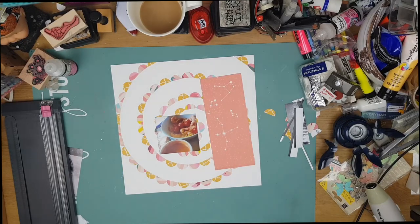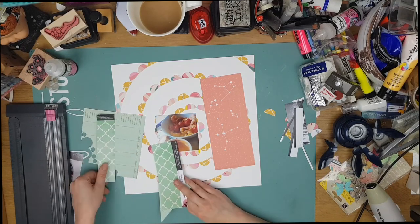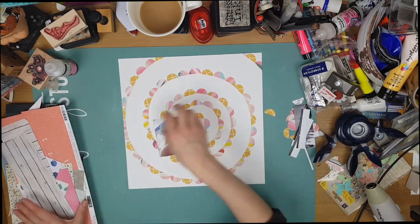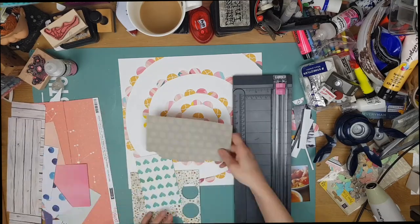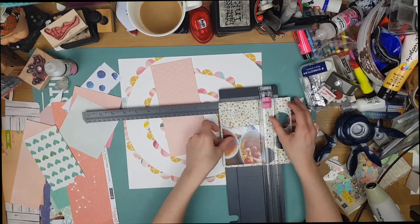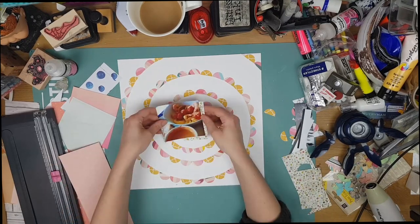I tend to trust my gut when it comes to photographs, and I decided to go with this particular one, which is a prawn cocktail. True to form, my usual style, I've pulled out from my scraps box papers that I think may or may not, in this case, work with the photograph and also work with the background. So we're looking at pinks, we're looking at yellows. I can introduce a little bit of blue into it as well, and maybe some slight greeny colours. I could also go purple too.